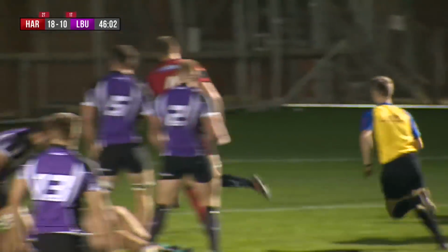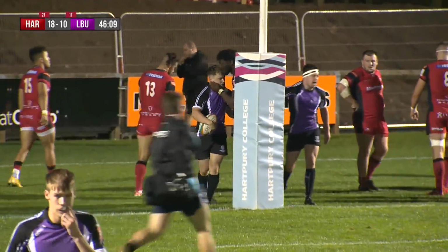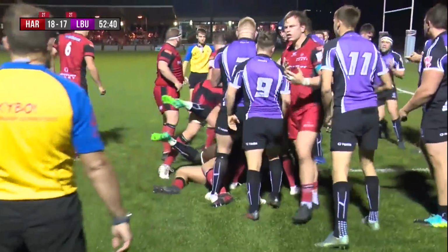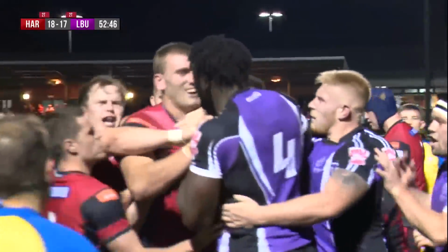Beckett take the ball right, dummy from the scrum half, and Connor Lloyd, the captain, goes under the sticks. Well, we've got a hell of a game on our hands now. Well, fair play to Leeds. Look at Okafor there. Fantastic work from Okafor there. As well from him, talking to the referee, telling him, am I legal, am I legal? Talking to the ref, that's really good work from him there.